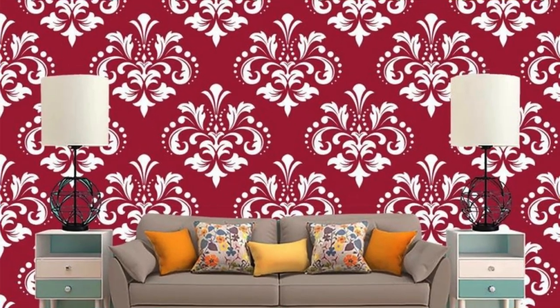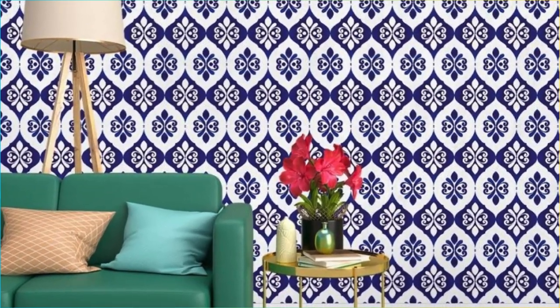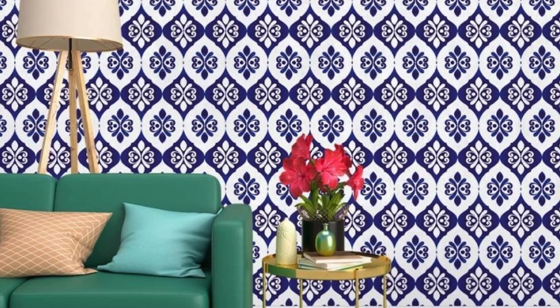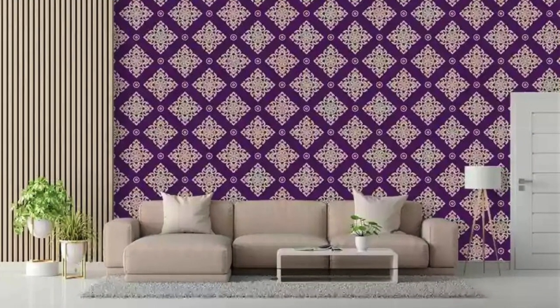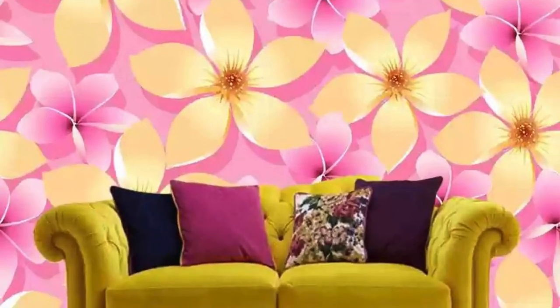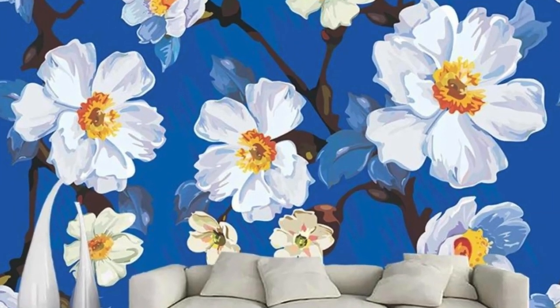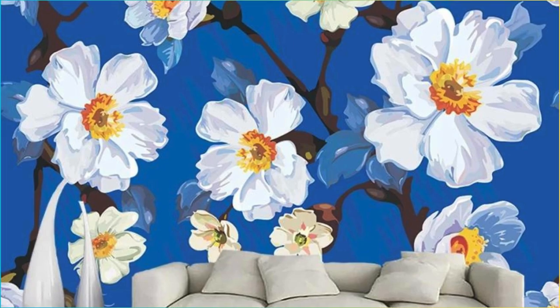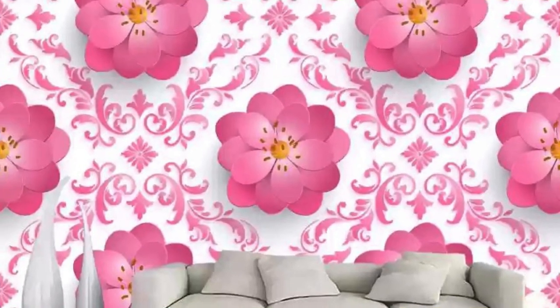It fosters a sense of comfort and familiarity, turning a house into a personalized haven. The regular wallpaper also plays a pivotal role in the broader context of design trends and movements. It captures the zeitgeist of an era, mirroring societal shifts and cultural influences. From the opulent wallpapers of the Victorian era to the mid-century modern geometric prints, each design embodies the spirit of its time. Today, as sustainability and eco-consciousness gain prominence, wallpapers crafted from eco-friendly materials and featuring nature-inspired designs are becoming increasingly popular, reflecting a collective awareness of environmental responsibility.